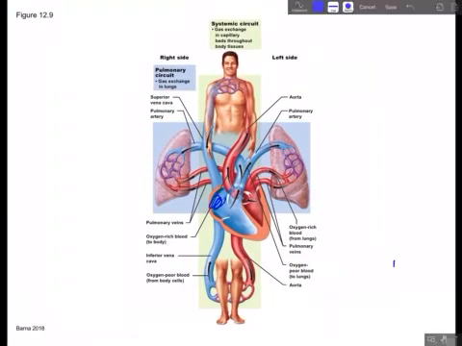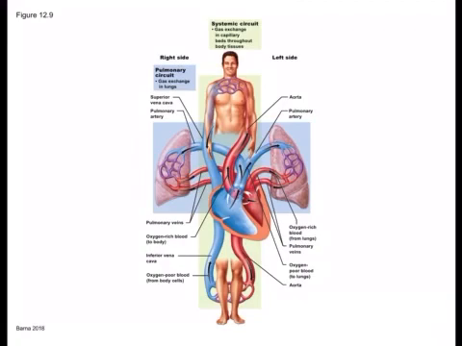We're coming into the right atrium, into the right ventricle. Then we go through the pulmonary trunk. We split into two sides because we have two sets of lungs. So we're going into the left lung here. Over here, we're going into the right lung. And then we come back into the left side of the heart there. From there, we will start what's called the systemic circuit.